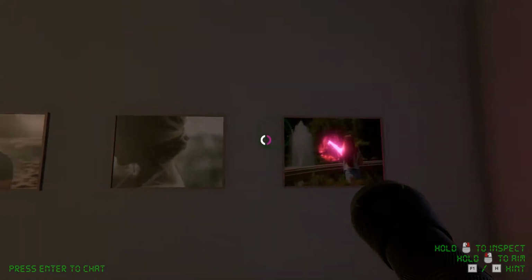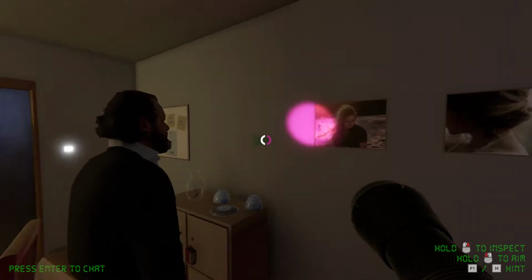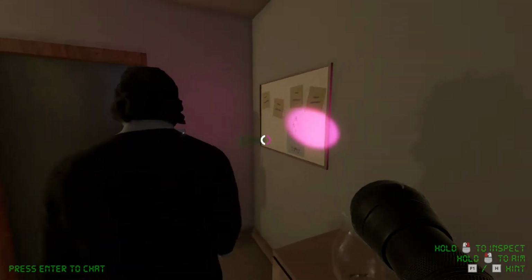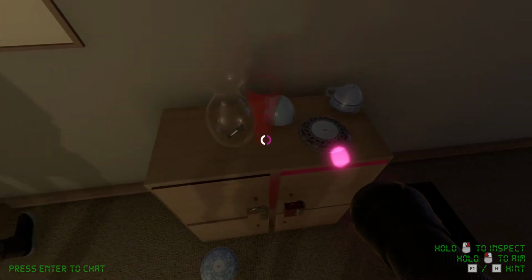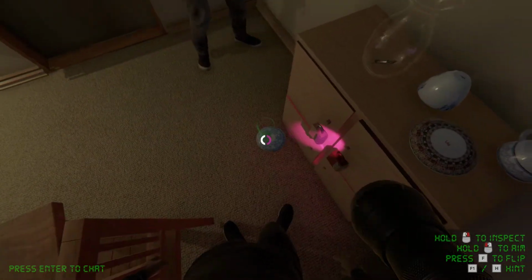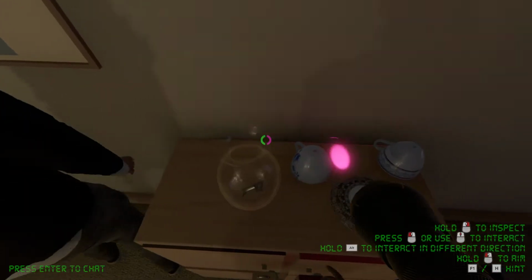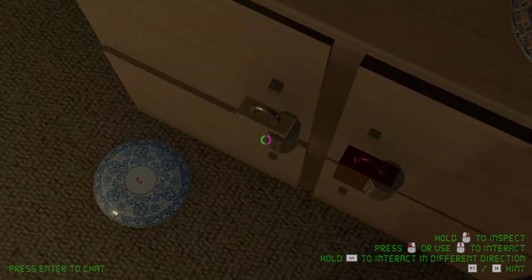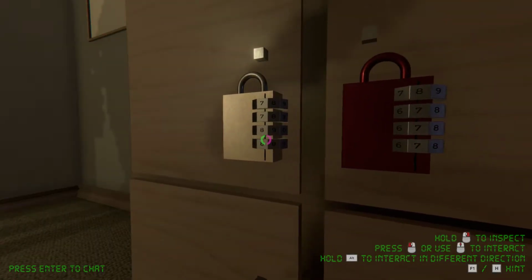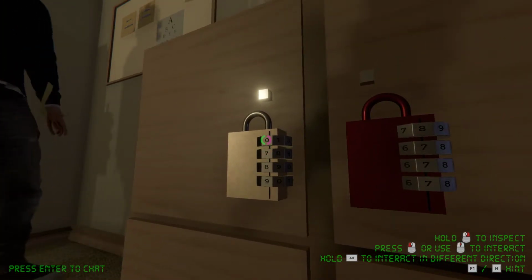Paintings. My mouse is kind of shaky. On here? Oh, can we interact with these locks? Oh, what is that? Oh, you grabbed it. Yeah. Why can I interact with these locks? Oh, I can, right here. Let's just try.